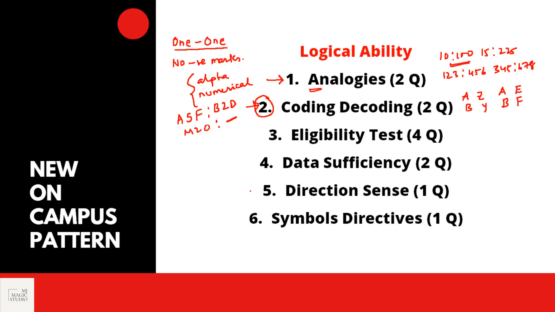Coding decoding is very easily done. The next question would be from direction sense — simple layman direction where you just follow the instruction and solve it. I am putting links to all the different videos on direction sense, data sufficiency, and all the topics we are discussing here in the description if you want to dwell deeper. Or it is just simple — you can draw the direction diagram and solve it.